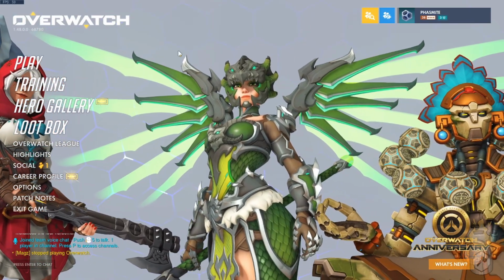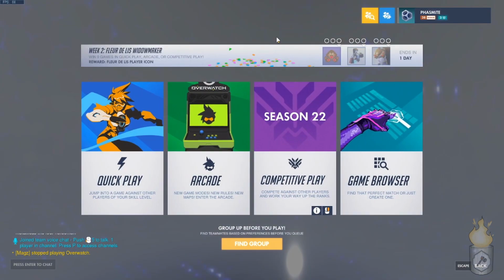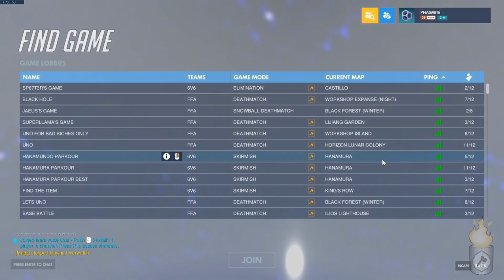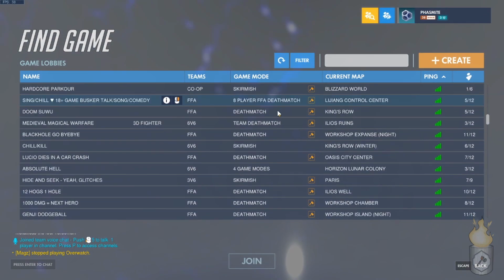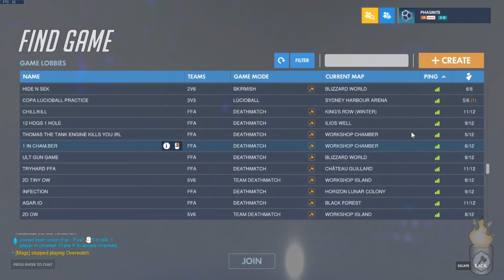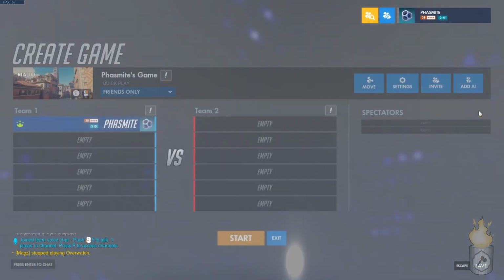Alright, to begin, we want to press the play button on the main menu here and navigate to the rightmost tile labeled Game Browser. And this is just a list of all the custom games currently running. Here you can go off and play any mode that piques your interest, or you could go and make your own using the Create button in the top right of your screen.